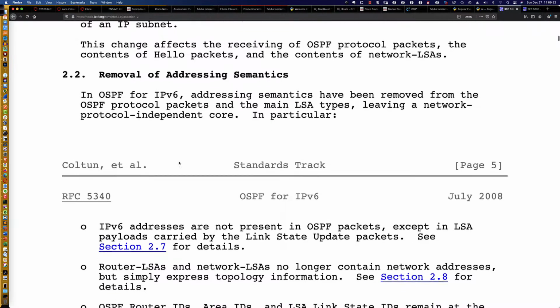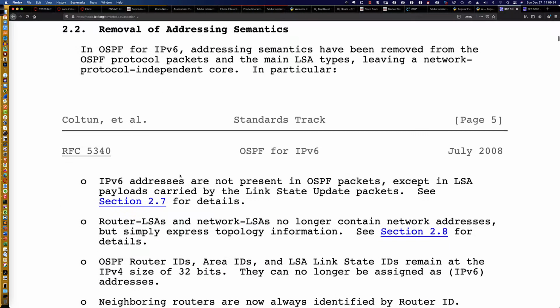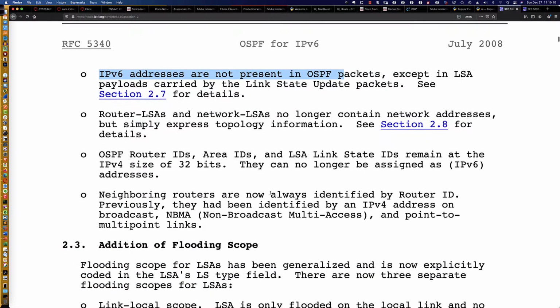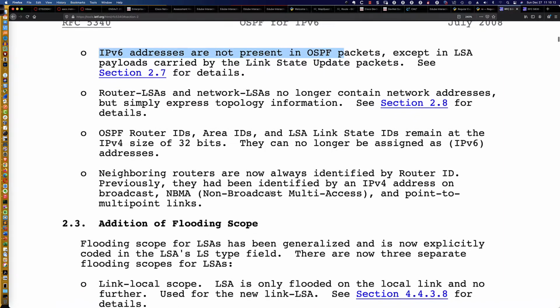And so, again, the removal of the addressing semantics, you can see that the IPv6 addresses are not present in the OSPF packets like they used to be. Again, except in LSA payloads carried by the link state update packets. And so definitely take a read through section 2 of the RFC because this gives you a lot of additional information.